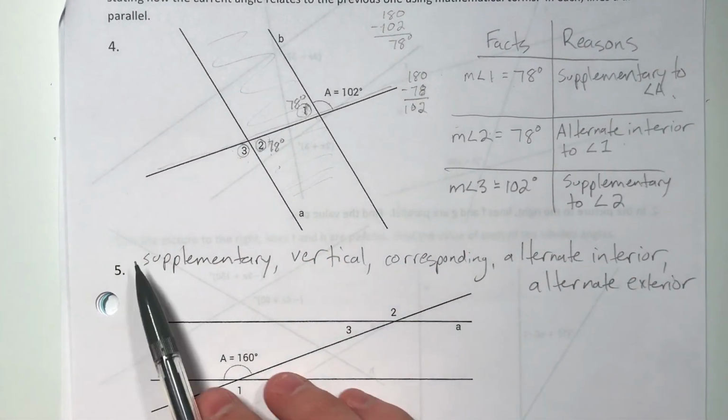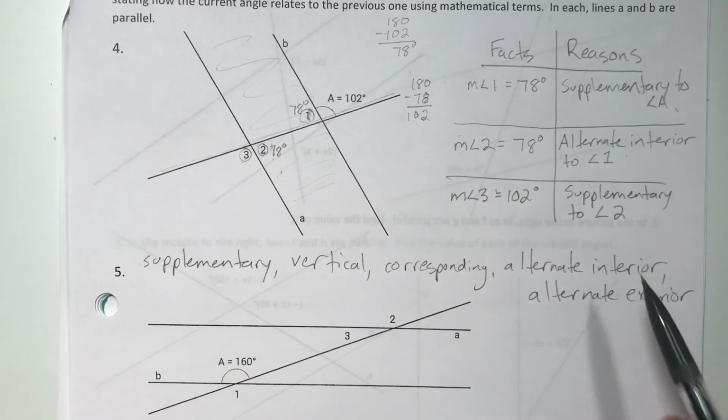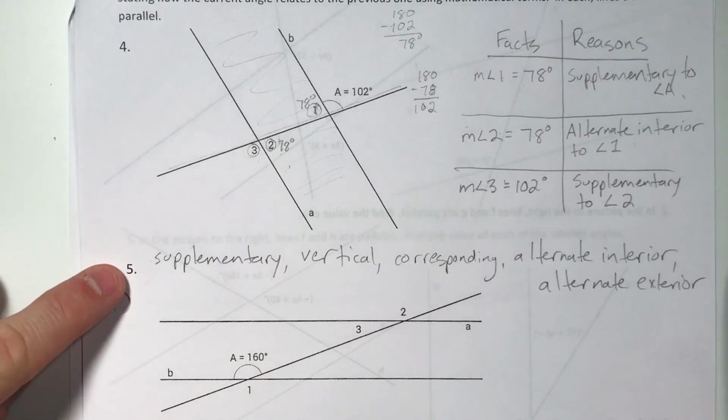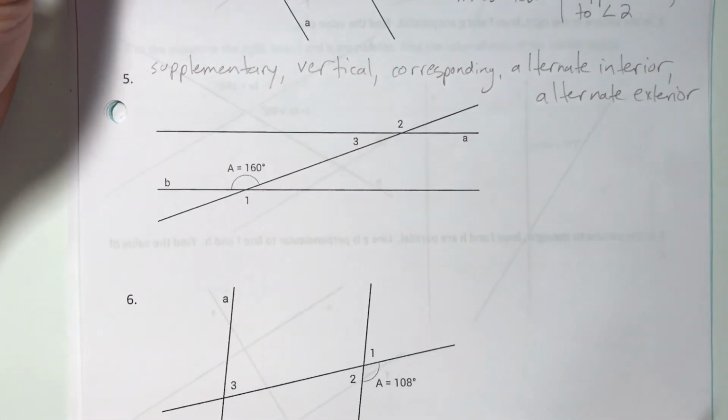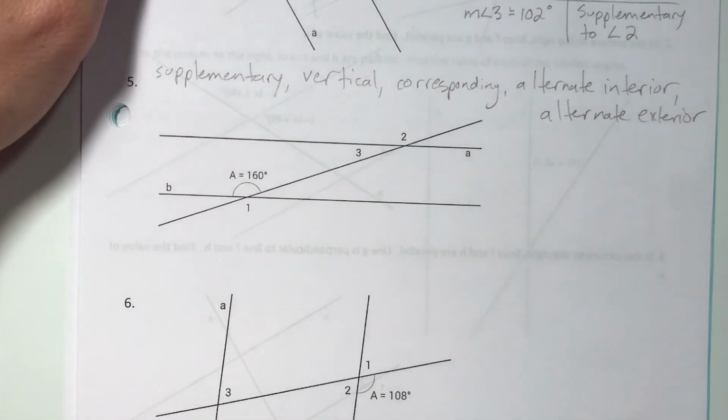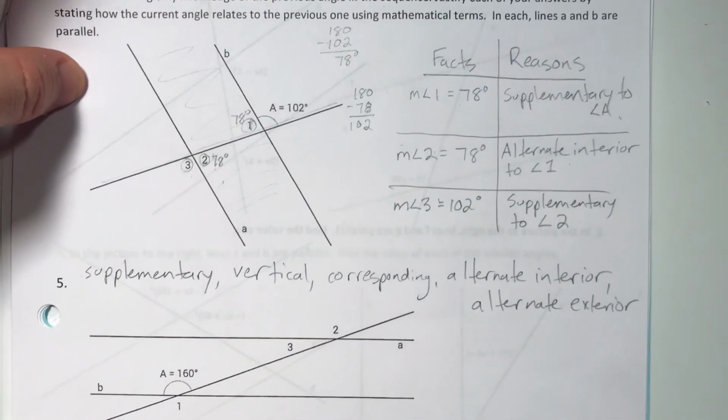All right? So go ahead. That's the end of this video. I'm going to stop it here. I want you to do 5 and 6. And then if you have time remaining, start on the homework, which is a very similar exercise. Okay? I'll leave this up if you want to pause it.